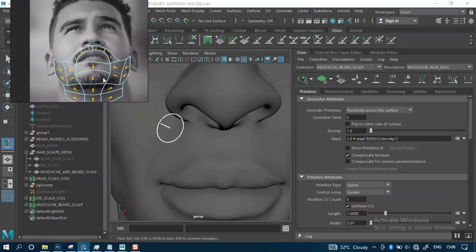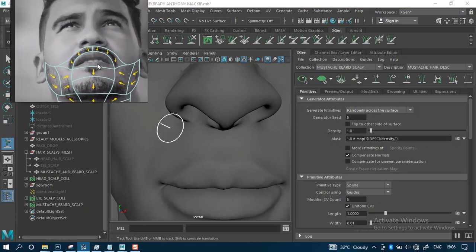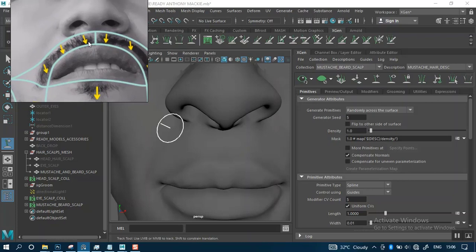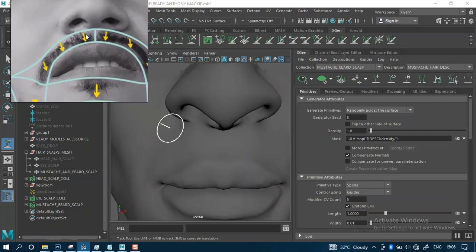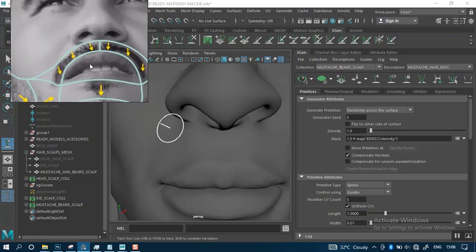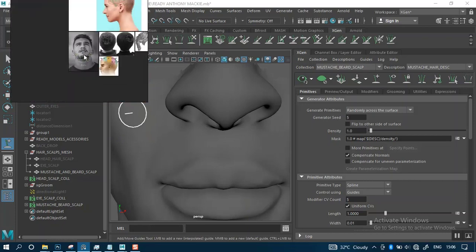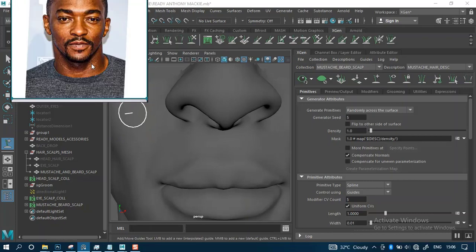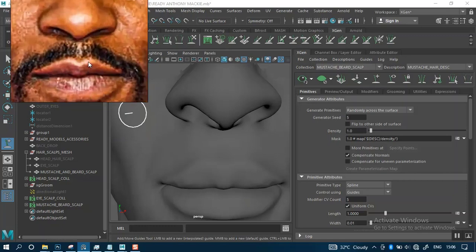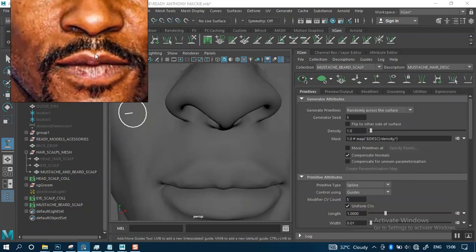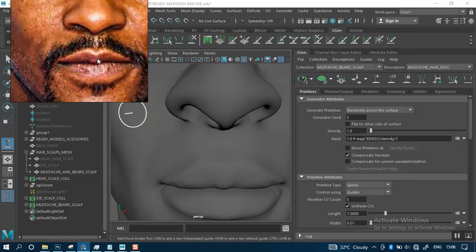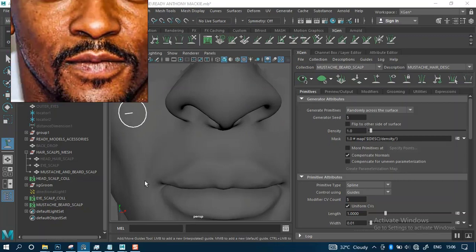Now we already know the kind of direction for this. The direction here is more or less straightforward. Even though it looks straight, like just straight arrows, we still want to add some kind of curve to it also. Very important. So let's go back to our reference and capture where the hairs should be growing out from.